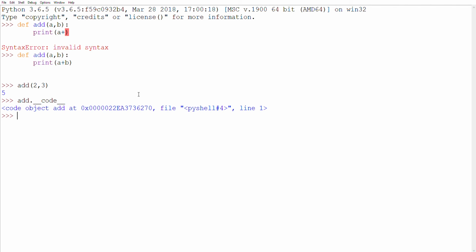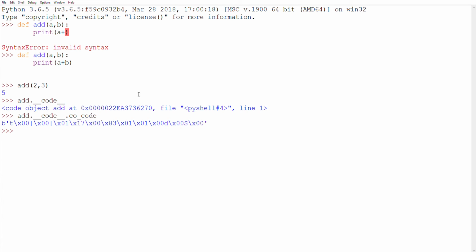So the source code got converted into an object, and if I check, this object contains a few functions which can give me information about my source code, like how many arguments there are, what the constants are, if any, the file name, function name, variable names, stack size, all those things. Along with that, it also gives me something called bytecode. This is the conversion of our source code, what the interpreter has converted.